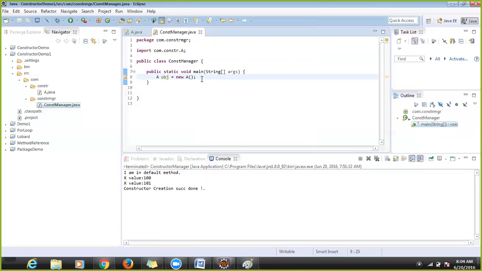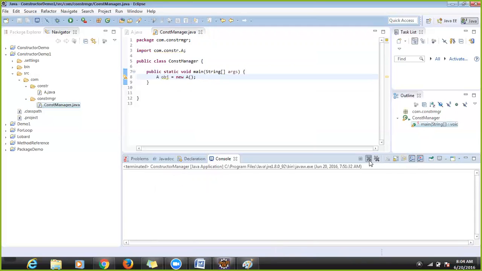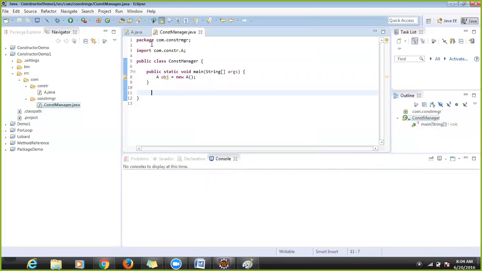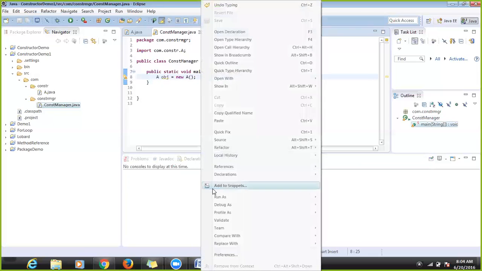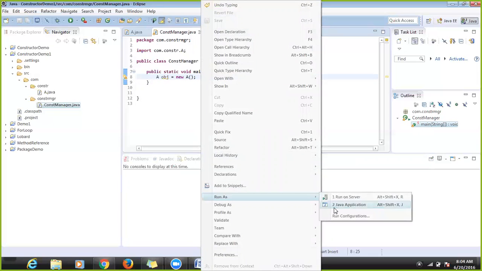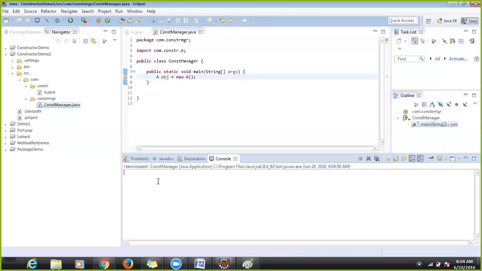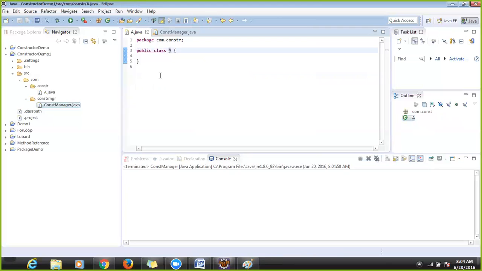So daily, whenever I want, I will tell you one shortcut so that you just need to practice it. Then it will become memorable. It's a simple class with a public static void main, and after that I created an object, nothing else. Then I run this program. Did we get anything? Nothing. Why? Because here there is no constructor, there is no method, nothing. So what I want to do is create a default constructor.